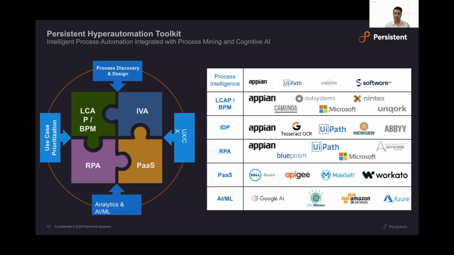All of this is being bolstered further by artificial intelligence and machine learning, and now even further with generative AI coming into the mix. And we have industry-leading partnerships with some of the top leading platform companies out there across this tech stack, as you can see. OutSystems, of course, is one of the leading low-code platform companies, and they've been our top strategic partner for more than 7 years now.